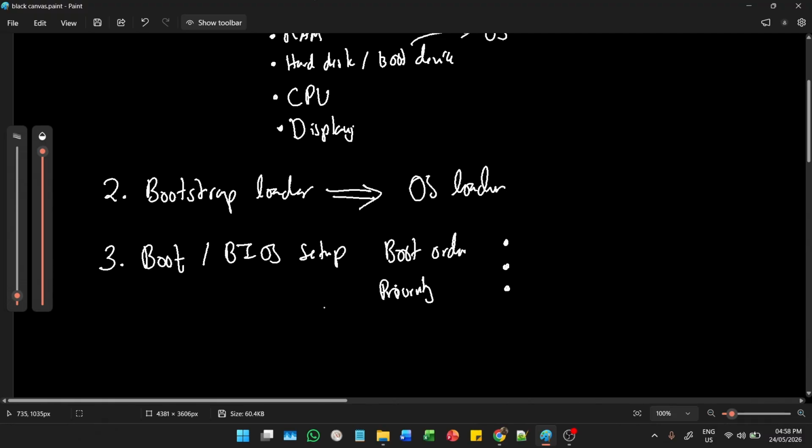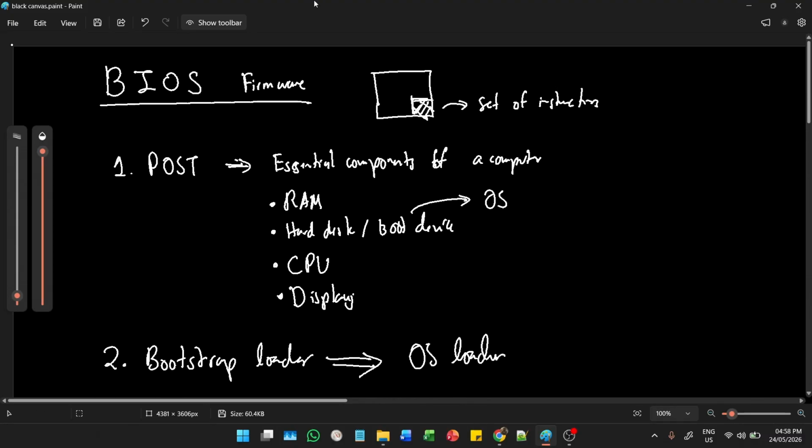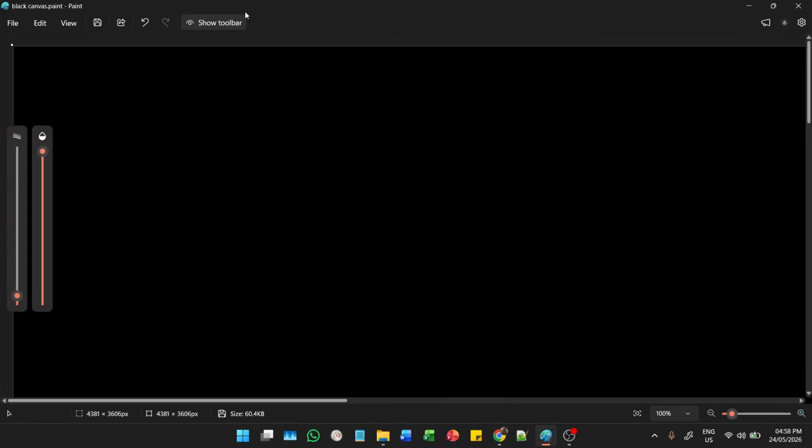So that is all about the BIOS. And last but not least, we need to talk about computer subsystem, computer system components. So the very first system is the memory subsystem.